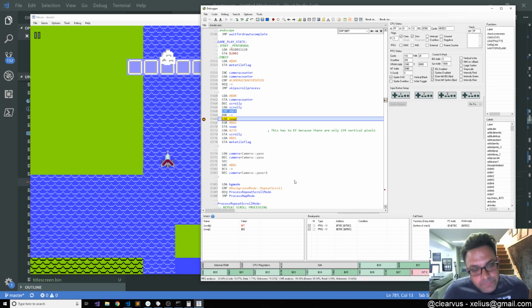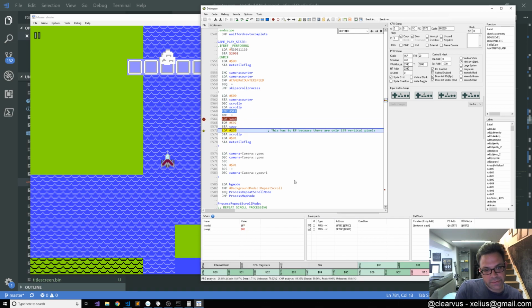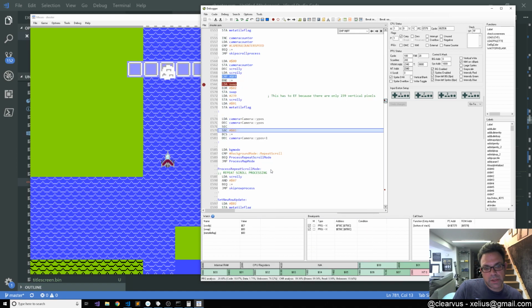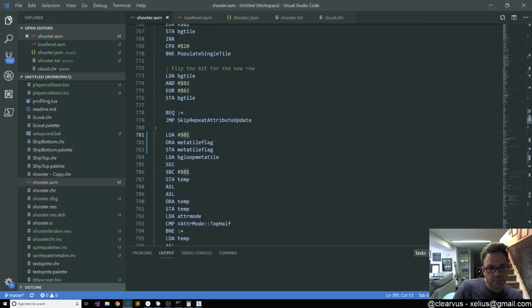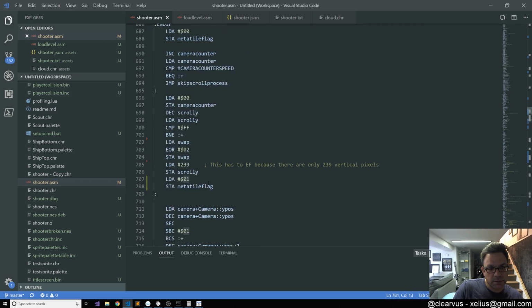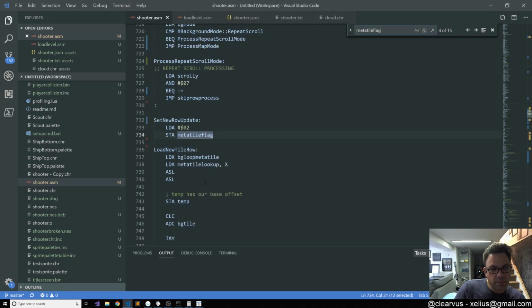So the problem... Okay, so let's take a look at this, though, for a second. And the tile flag should be 0 right now. It is. Am I zeroing it out somewhere else after that?